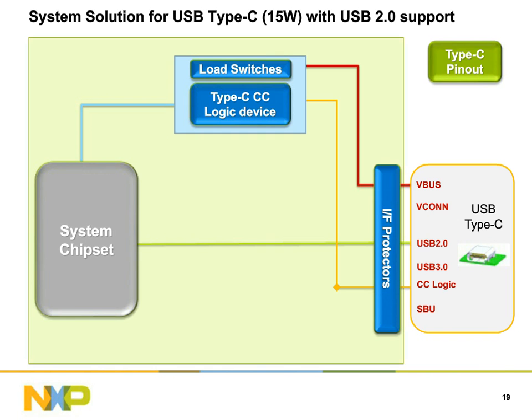And it's important to understand this because if you remember the pinout, USB 2.0 lanes were in the middle. So even when you flip the connector, they're not going to get swapped. They're going to stay in the middle, the differential pair. So there is no need for data switches when you're just using Type-C connector for USB 2.0 data transfer.